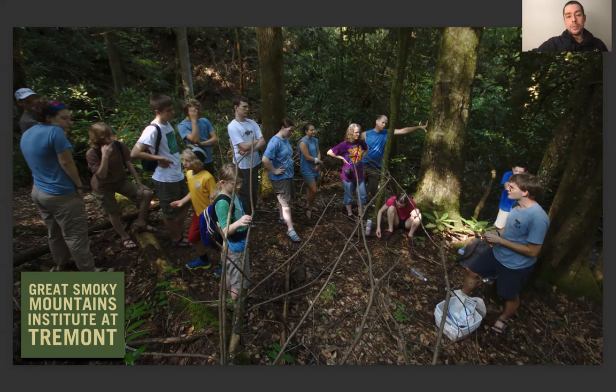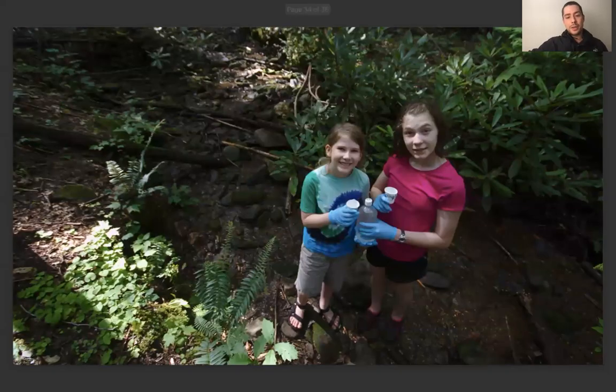And for a year, we had the citizen science volunteers collect eDNA samples paired with their traditional leaf litter bag surveys. Here's a picture of some of these citizen science volunteers collecting a bottle of eDNA. We learned a couple things through this. One is that it seems in our early indications, maybe we can pick up some cool seasonal fluctuations in the eDNA that maybe reflect salamander reproductive seasons.